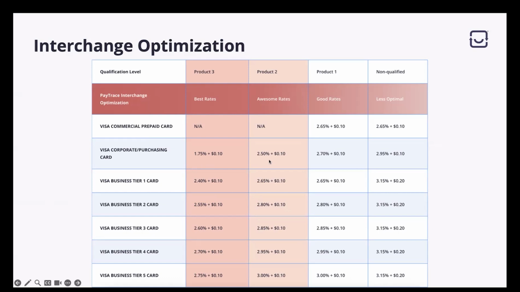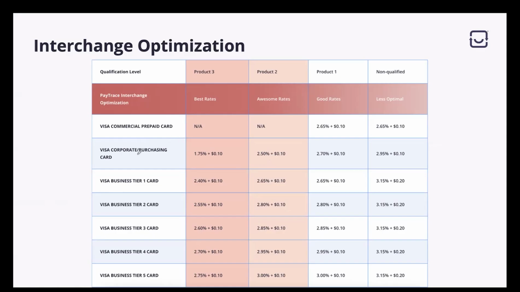But what's nice about this is that with these business to business types of credit cards that are being processed, if you have the ability to apply additional data, things like line item detail and some enhanced data that the card brands want, you can actually qualify for a lower rate.